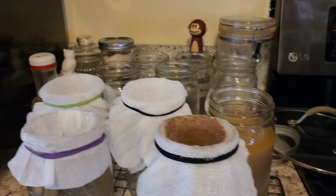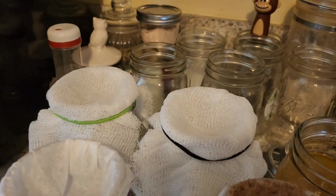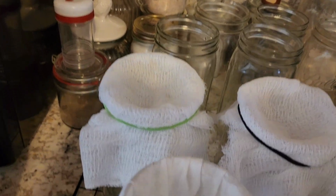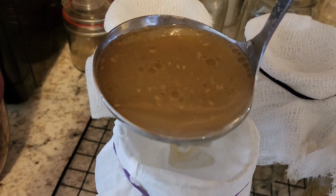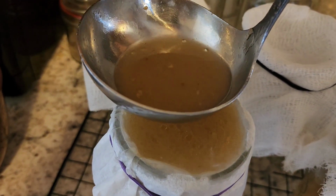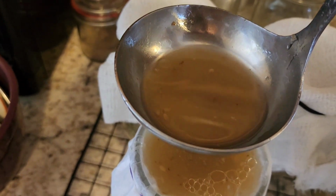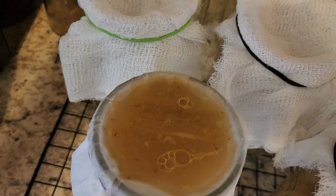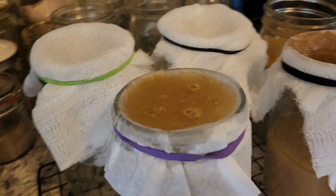So let me show you basically how well the paper filter works so you can decide which way you want to do this. So same thing. Take a little. Ooh. I didn't hold near as much water and it's filtering a lot slower. See that? So I'm really not as happy with the paper. I think the cheesecloth works better.